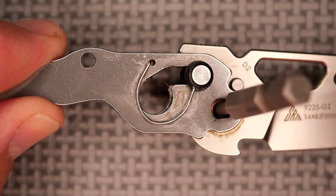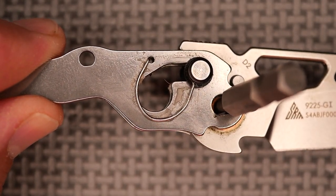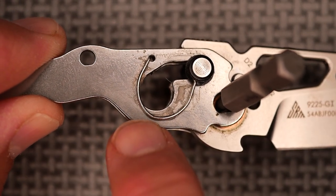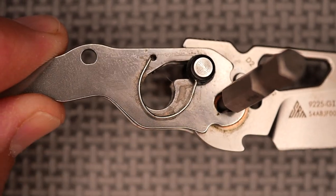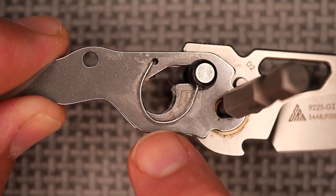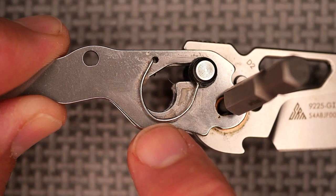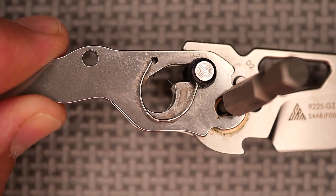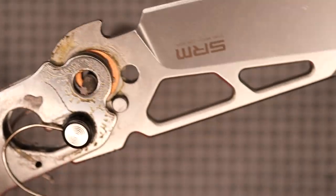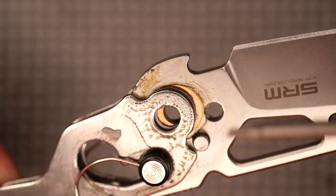The coating doesn't really provide an awful lot in terms of strength for the spring, but it means that there's that much less material right there. So I'm going to try to contact Sanrenmu and see if they will send me a new set of Omni springs, hopefully. And now you get to see that, yes, there are the typical washers in here.